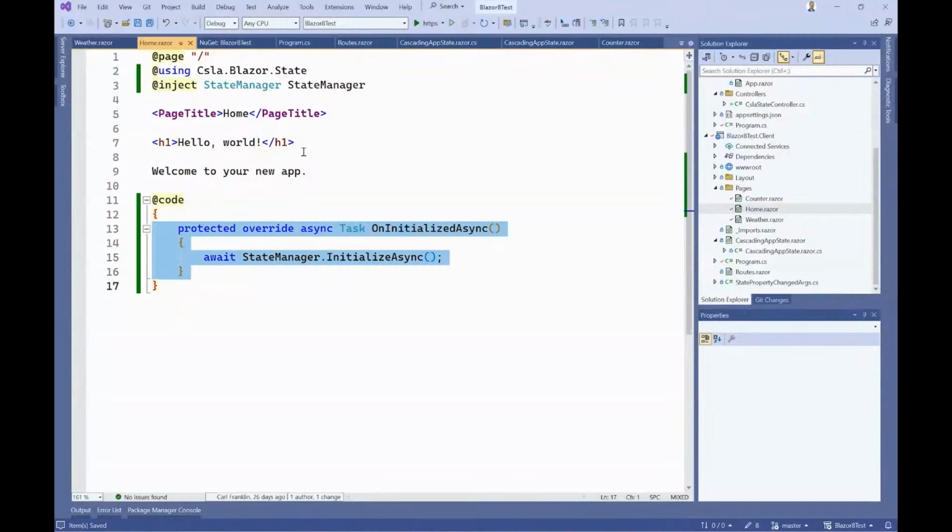So basically, this initializes the state manager and the state and all that sort of stuff, right? But when we're coming from a WebAssembly page back to this page, then this has to wait until the state has become available. Because remember, we check the state out to the WebAssembly client.